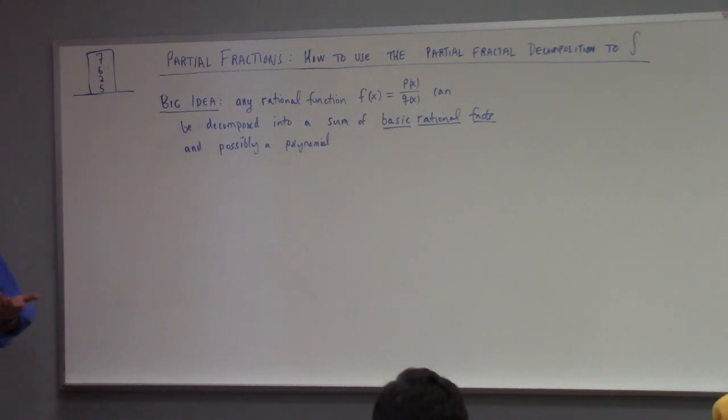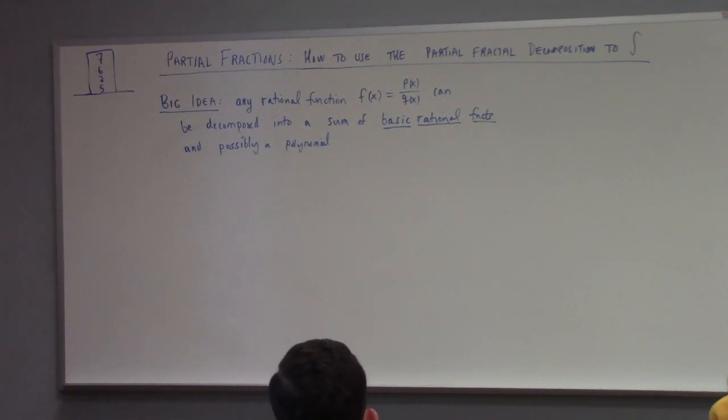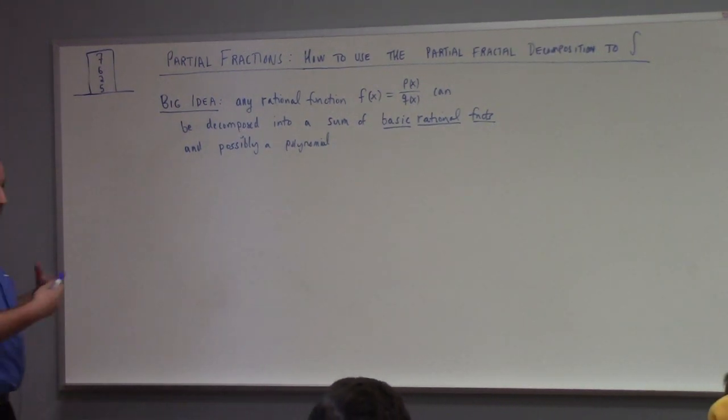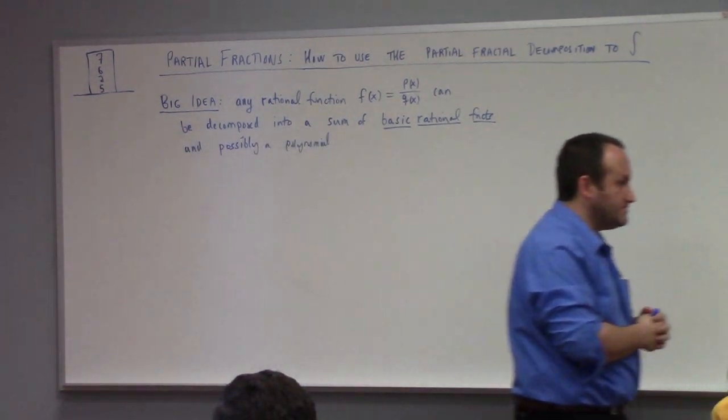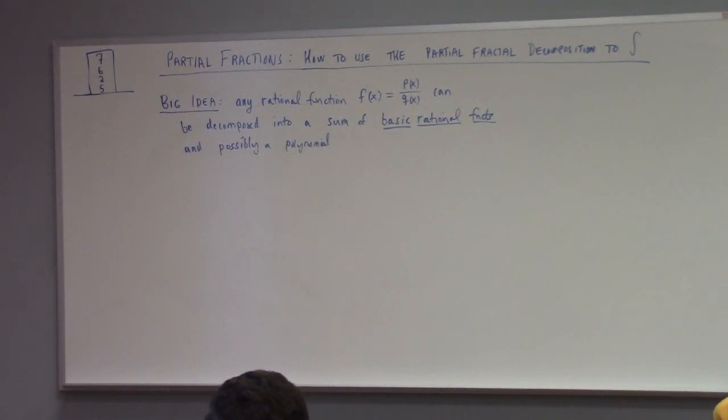So to give you the big picture, p of x and q of x here are polynomials, right? A rational function is the quotient of two polynomials. And if I just write down a rational function, you can't necessarily integrate it. But if you look at the basic rational functions, we already have the tools to integrate every last one of those. So by finding the partial fractions decomposition of a rational function, it allows us to integrate any rational function. But of course, finding the partial fractions decomposition requires some effort. All right? So let's try to describe what I mean by that.